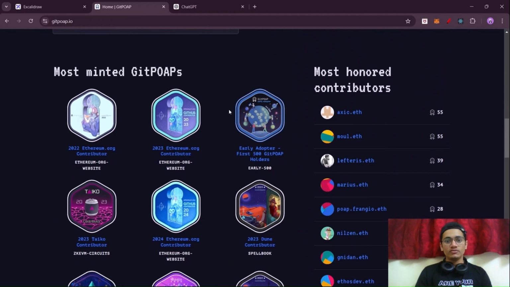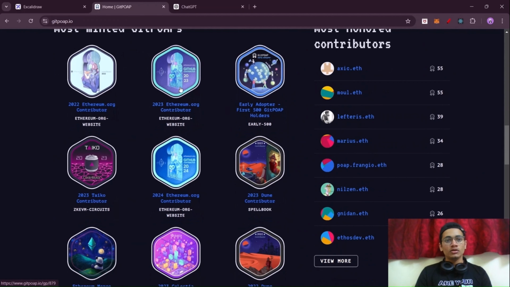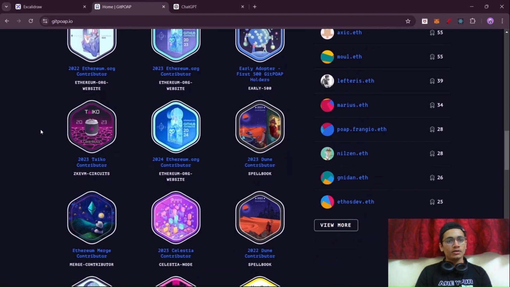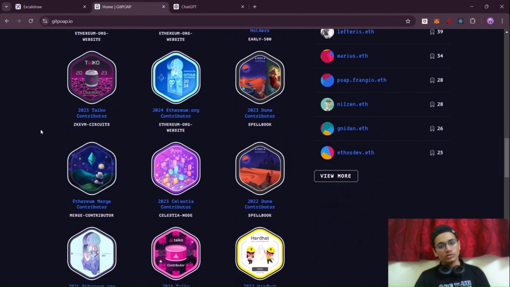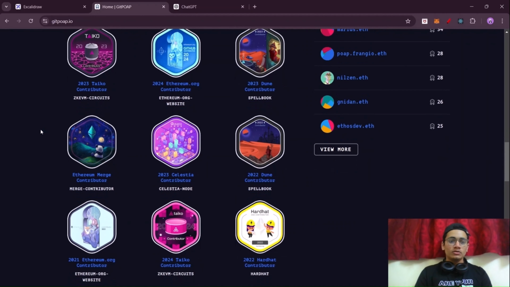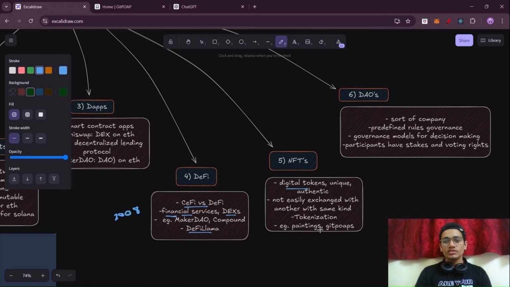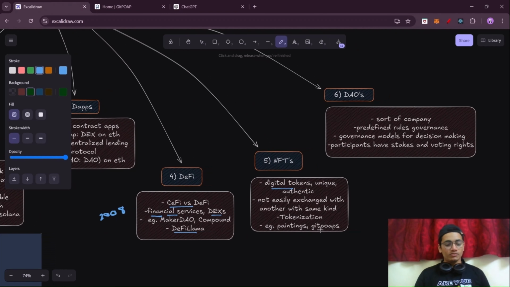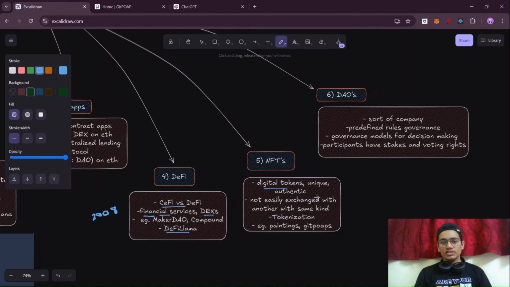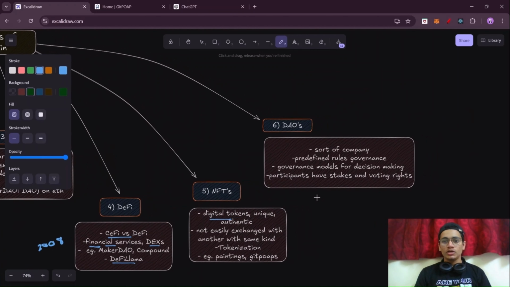It's pretty cool. If you see, each one is pretty unique from the others, and this is what NFT is all about. I love the use case here. So these are NFTs, and by the way, I'm even wearing one. These are all cool NFTs. This was, I think, the Bored Ape Yacht Club collection or something like that. But yeah, this is the NFT thing, and then the DAO.